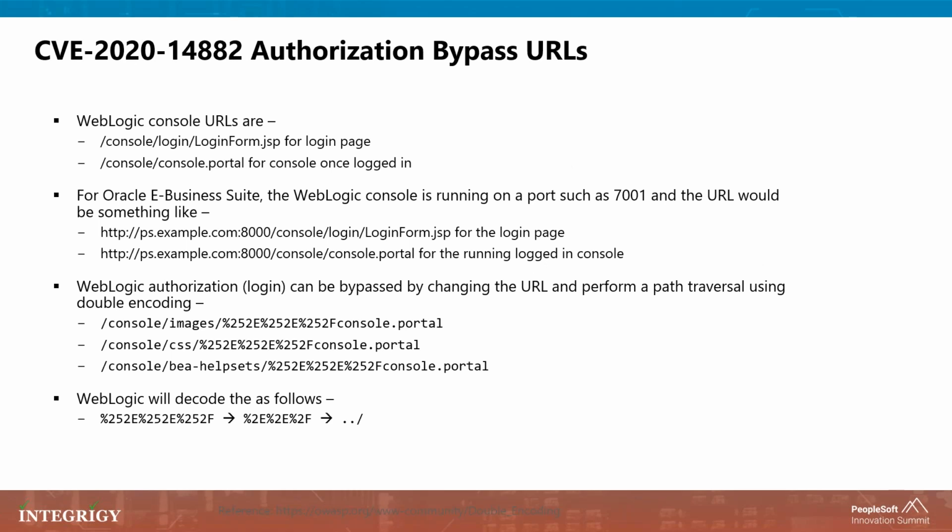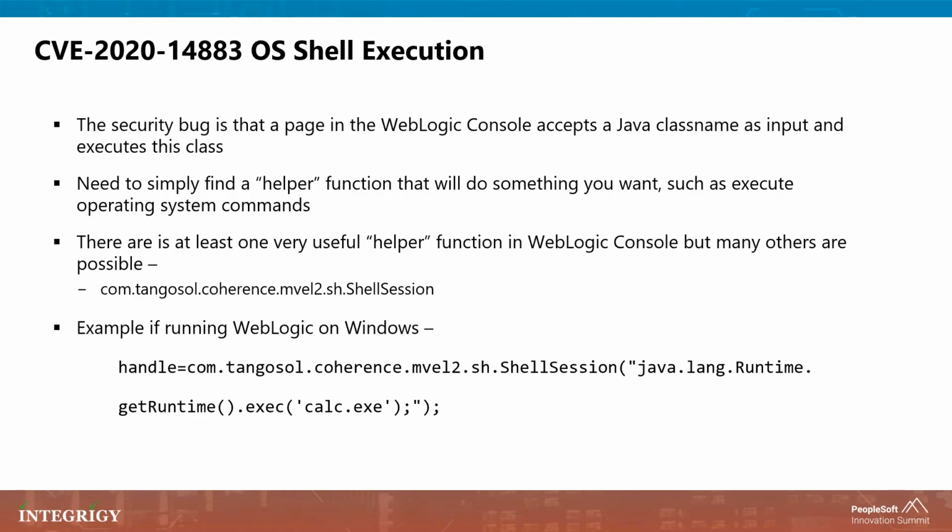So this wasn't actually that difficult to exploit, because if you can see, if I just put some special characters in the URLs, I can actually bypass the authentication. And then this second part is basically, if I do a special Java class and I just put this in, I can now execute things at the operating system layer. They used it because Oracle Coherence is also installed as part of the WebLogic console. I could actually leverage a functionality in the Oracle Coherence.